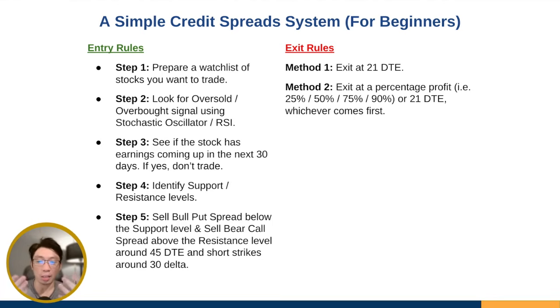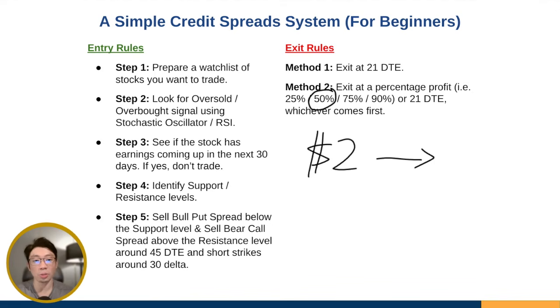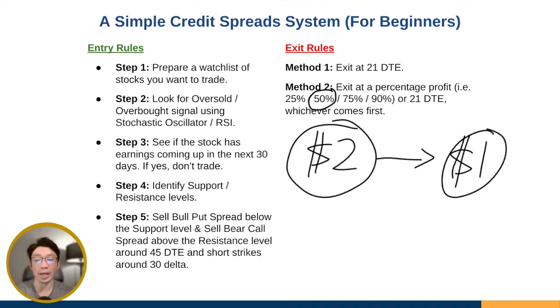So regarding the exit at percentage profit, it's actually pretty simple. When you're selling the option, you always want to buy back at a lower price. So let's say, for example, I sold the credit spread at $2. How do I know if it's at 50% take profit? Let's say I choose 50% take profit. Then all you got to do is wait until this drops to $1, then you can take profit, right? So you sold at $2. This is the premium you receive. You buy back at $1. You give back $1. You get $1 in profit.